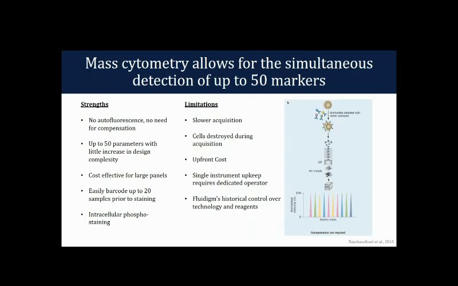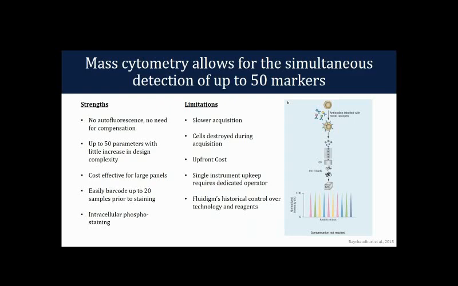This also leads us to something that I struggle with getting the point across, which is that the cost of designing a large panel for CyTOF ends up actually making a lot of sense when you compare it to a similar panel designed in Flow. Our conjugations are done in-house, which keeps the costs down, and this enables us to build nice panels that are cost-effective, especially when you start reaching over 30 parameters.